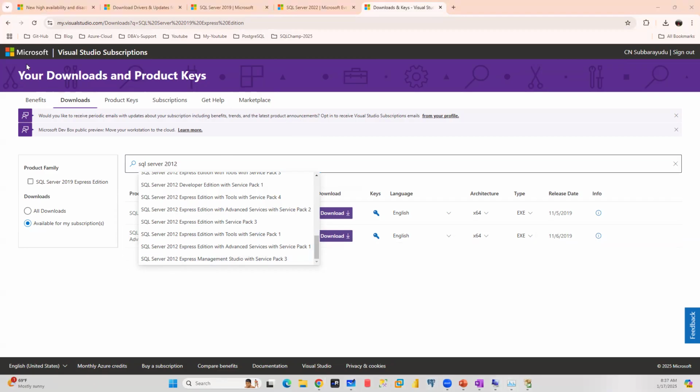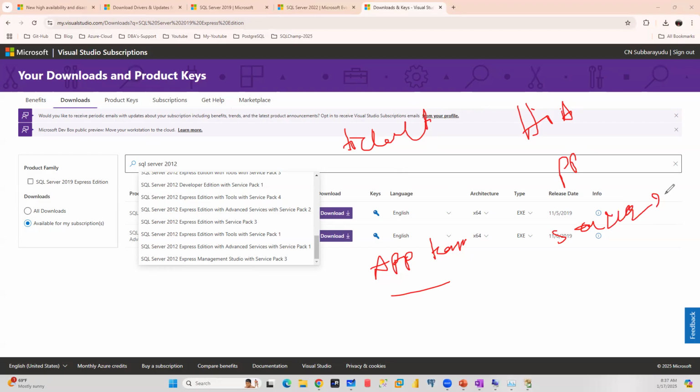One scenario: once you get the ticket to install SQL Server, we will ask the application team, hi apps team, can you please copy the SQL Server 2019 Standard Edition setup file to the server dial SQL 45 on 28th Jan 2025.